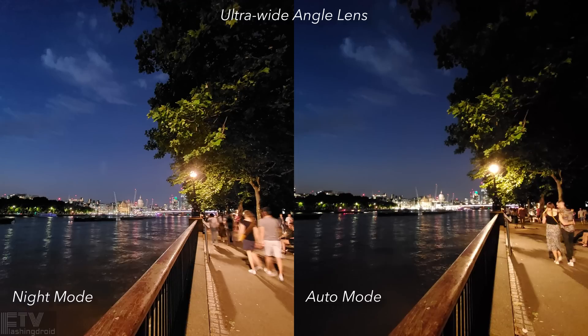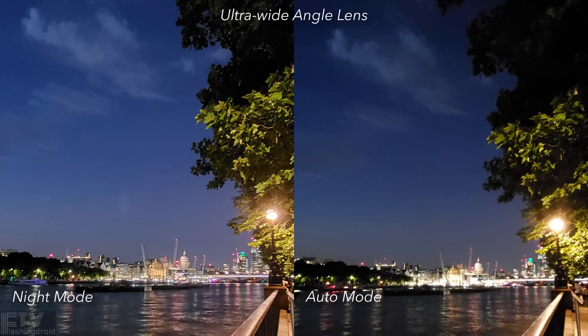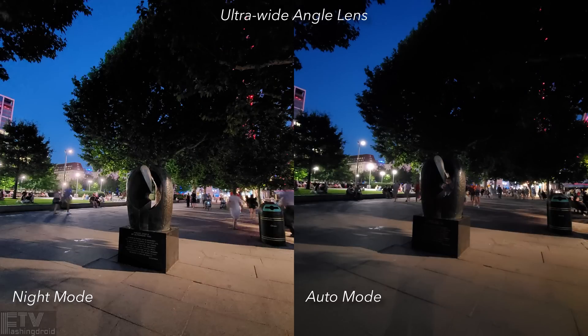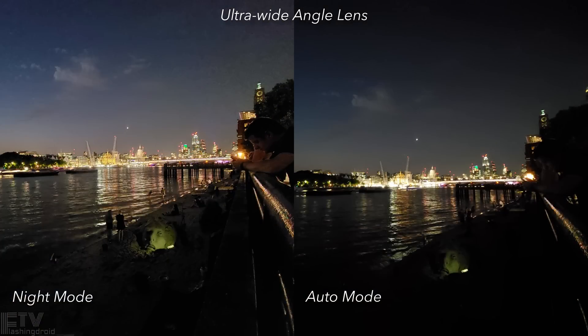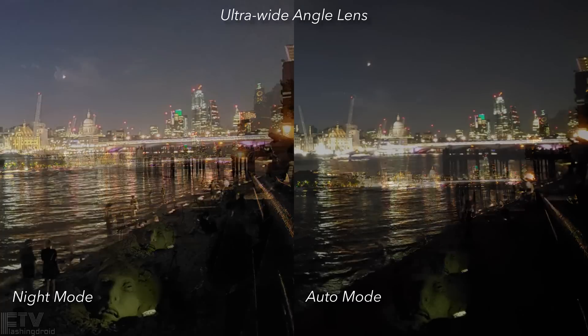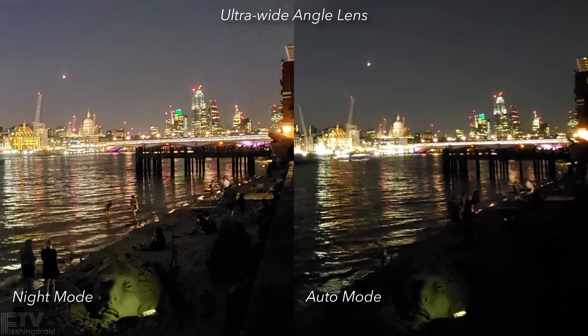For this set of photos we can see that the highlights are much more well exposed in night mode, whereas everything in auto mode has just been overexposed. In low light scenes with even more challenging conditions, we can definitely see way more sharpness and details in night mode — everything is way softer, smoother, and lacking in shadow detail in auto mode. But it's now fixed with night mode. The night mode here on the S10 Plus is not like that on the Huawei P30 Pro or the Google Pixel 3XL that can actually capture the night like it was daytime — the night is still the night here on the S10 Plus, but the entire image is way sharper with more punchy colors, better noise reduction, and significantly boosted dynamic range.